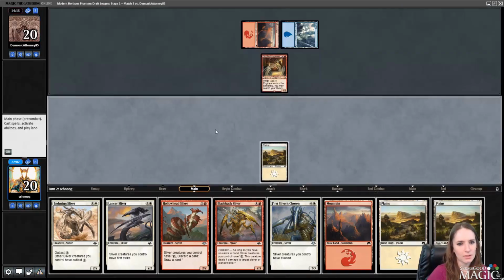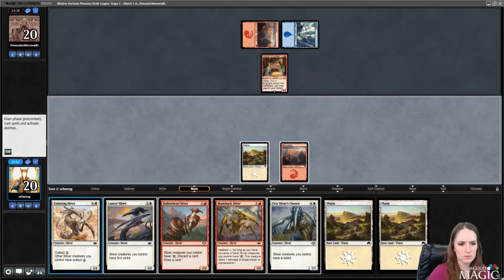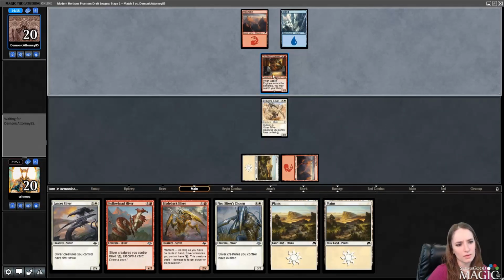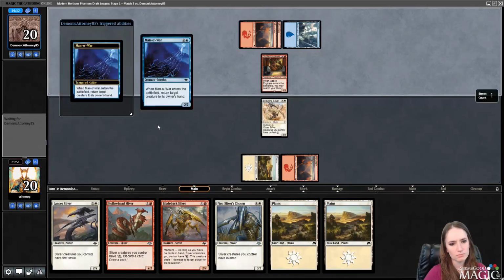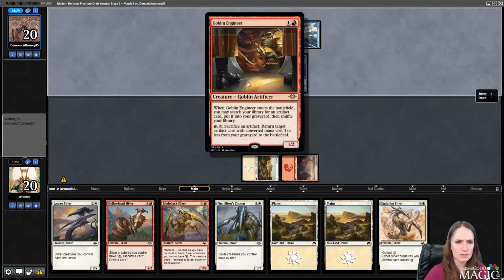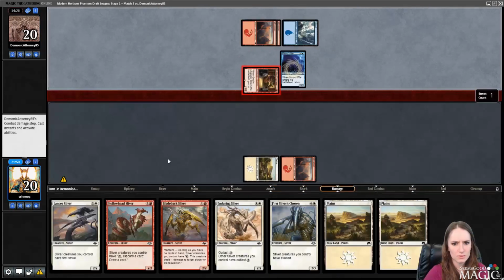Okay. Interesting. Did they... What? They're just playing that as a 1/2? What's happening? They didn't put anything in their graveyard. That's so weird. Okay, cool. That's odd. So on turn 4, we're going to play 2 2-drops, which is fine. We'll start with the first striker here.